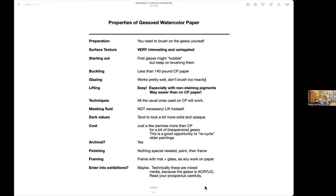Really quickly to go through the rest of this, because I do want to get to painting. When you first start brushing on the paint or the water, you might experience a little bit of bubbling, but just keep going. And eventually the bubbles are going to settle out and you can put your color on. Gessoed paper does not buckle as much as untreated watercolor paper. Glazing's fine. Lifting is easy. And that's what I really love.